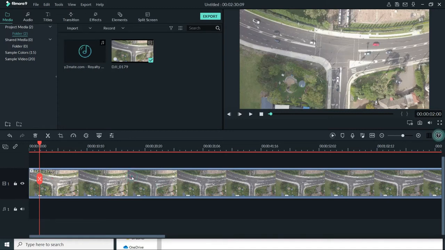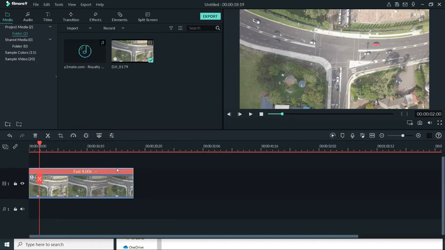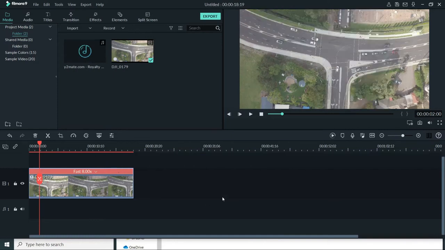The next step you need to do is just click once on the video footage. It's already highlighted, so that's fine. And then click on this little icon right here. If you hover over it, it'll say speed. And obviously we're going to make the footage faster, so we're going to go fast, and I do an 8x footage. You click on 8x. So that'll do that. As I said, it's going to be a bit grainy, but it's going to be faster. You just can't see it at the moment, not until it's been rendered.